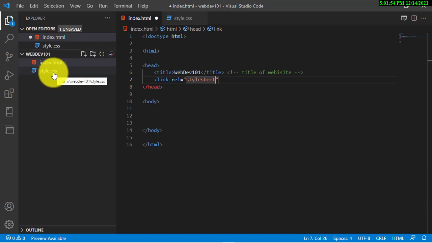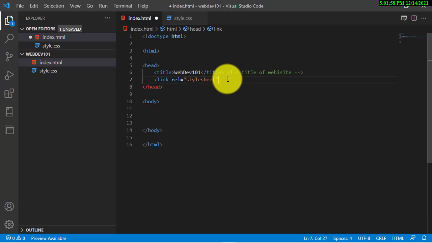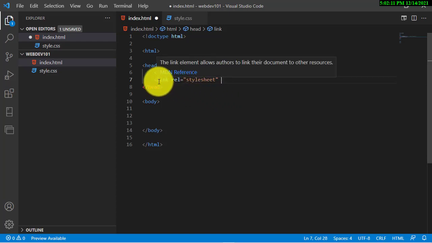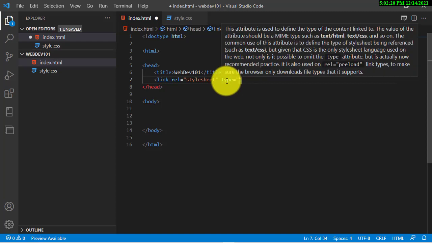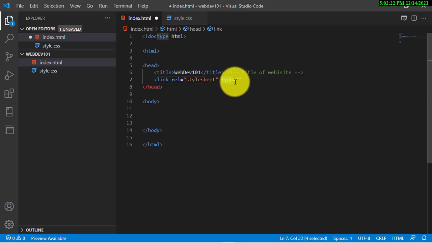CSS is a styling sheet. It stands for cascading style sheet. We use it in designing. After doing that, I told you, listen, an element can have a lot of attributes. So you can have a name, you can have age and others, right? So a link can have a relationship and then a type. So there's an attribute called type, right? The type here is the attribute name, and then the value. So what value does it take?